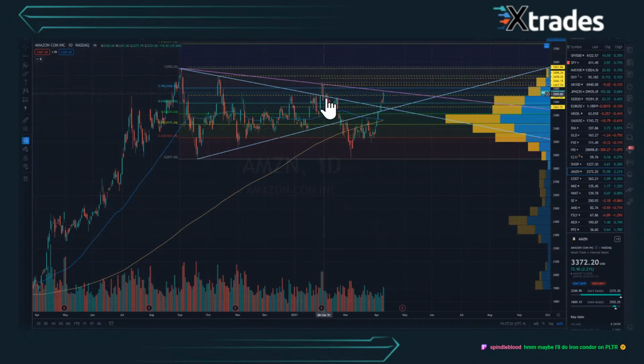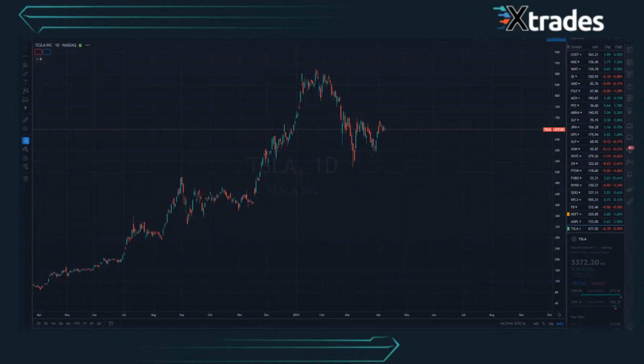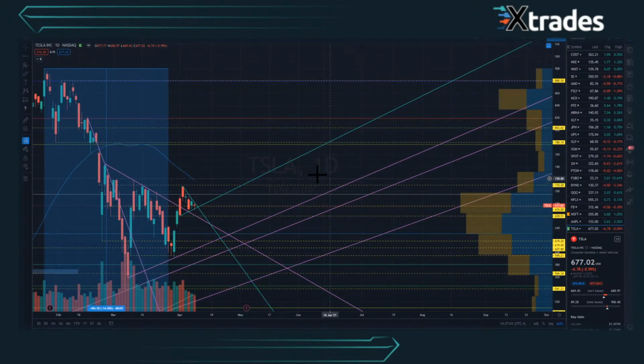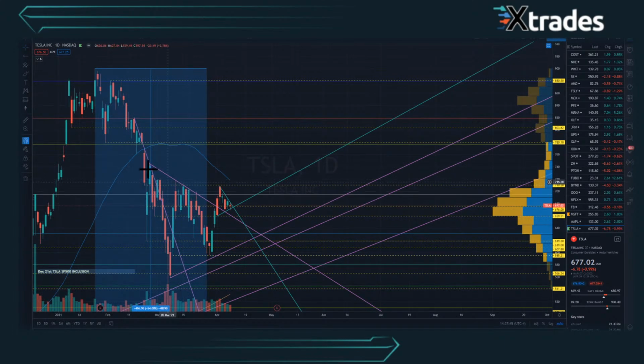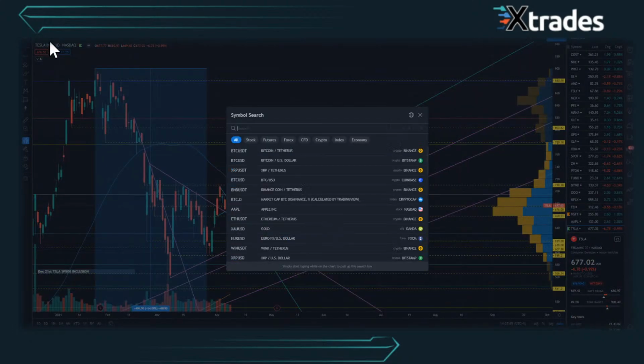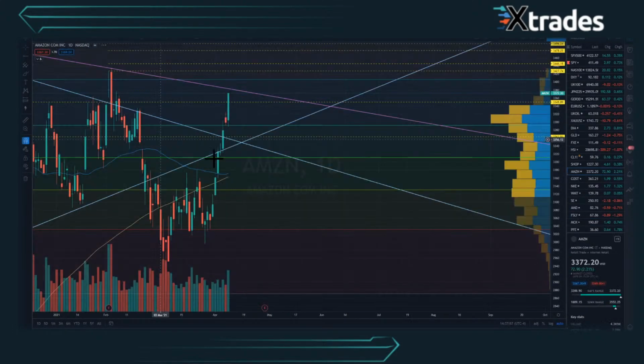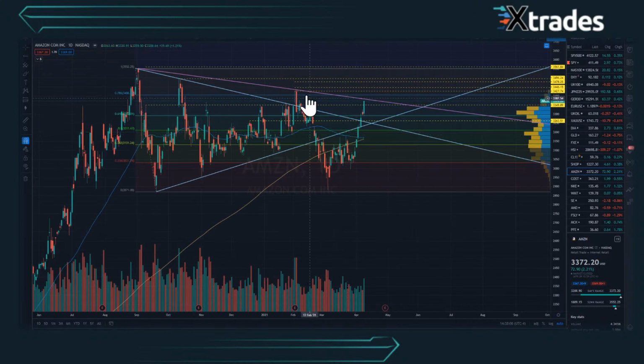And this is why we usually wait for confirmation of a breakout move. And confirmation of a breakout move is a retest of the trend line, and then we look for that bounce, right? Just like I was looking at here on Tesla, right? So on Tesla, I didn't go bullish until I saw it break out of this, and I wasn't bullish when it broke out of this, right? I waited until I saw it retest this trend line, and then it bounced off of it. That's when I decided to go bullish on Tesla. And that's why I went bullish. It can still break down, of course, but that's what we're looking for.